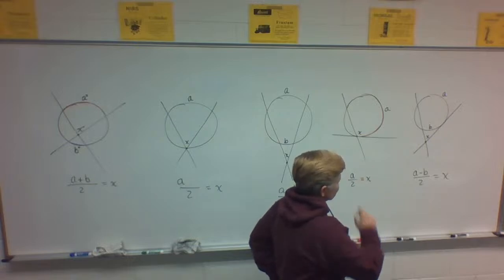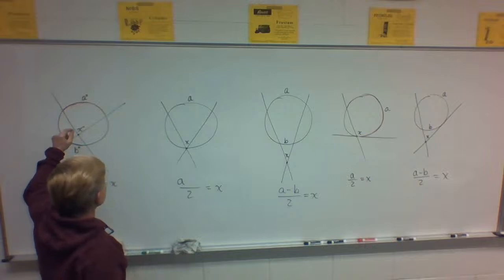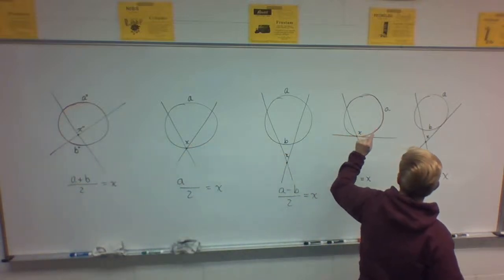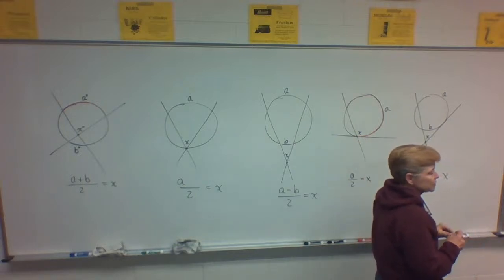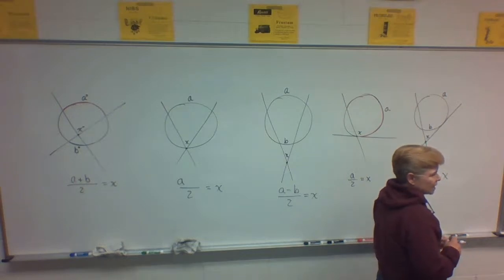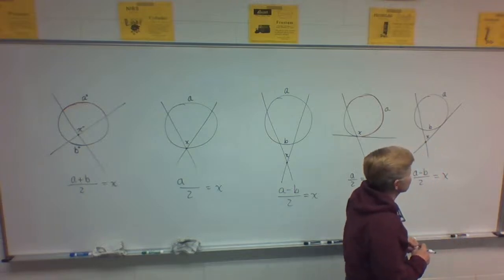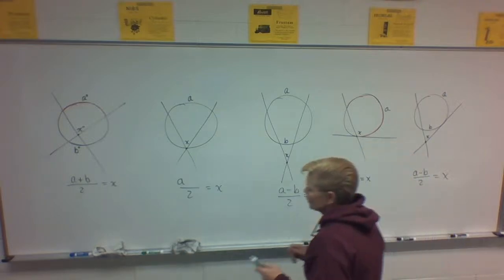Okay, I might be able to fit one more on there. Okay, so here's what we've got. Two secants can cross in, on, or outside. A secant and a tangent can only cross on or outside. The only other option we've got to consider is two tangents. Can you get two tangents to cross? Can you get two tangents to cross inside? No. On it? No. Not unless they're exactly the same tangent, which would be dumb. Can you get two tangents to cross outside? Yes. This one's really, really important.